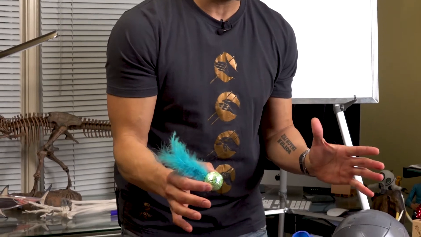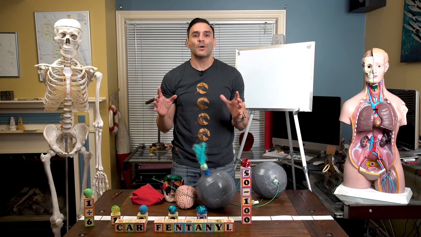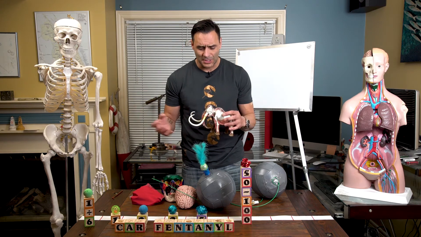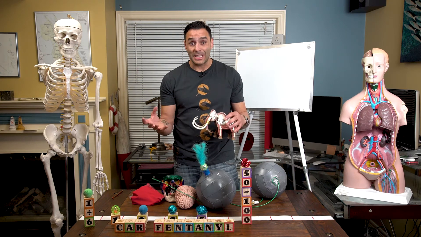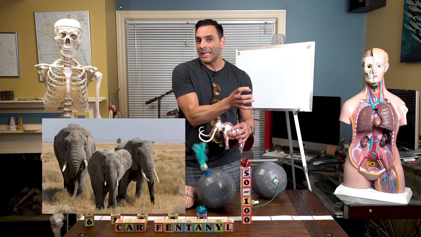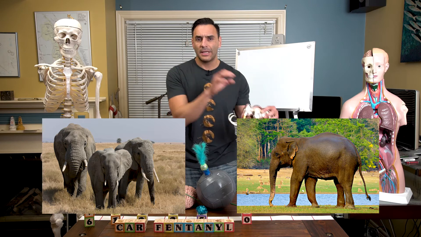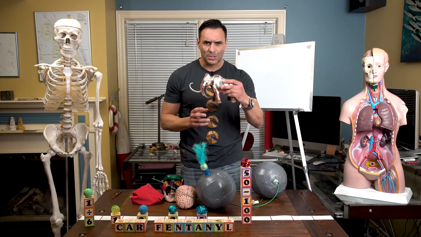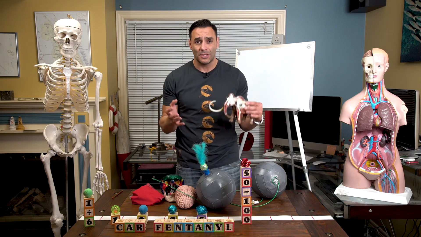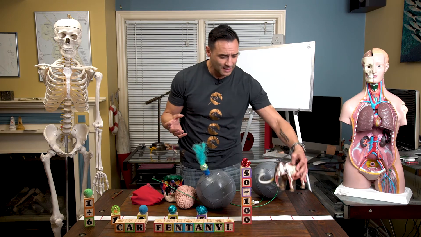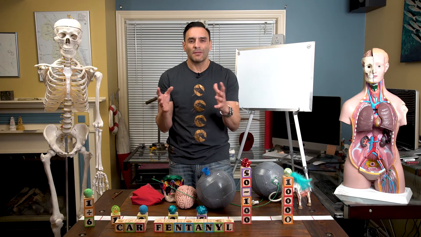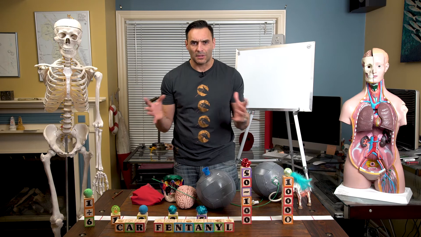This is carfentanil. It sits in the same opioid receptor and is 10,000 times more powerful than morphine. It's used by vets for treating elephants in zoos. The safe-use descriptions for vets actually state you have to be careful not to give an African elephant's dose to an Indian elephant, because it's smaller — the dose for an African elephant can kill an Indian elephant. People are actually getting carfentanil, and yes, it will kill you.